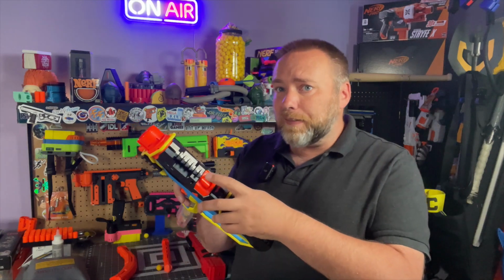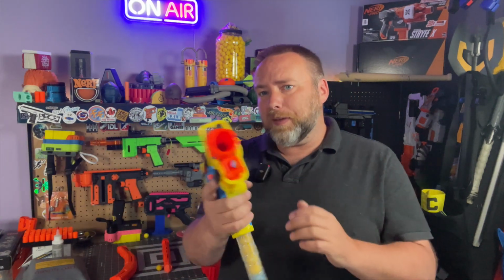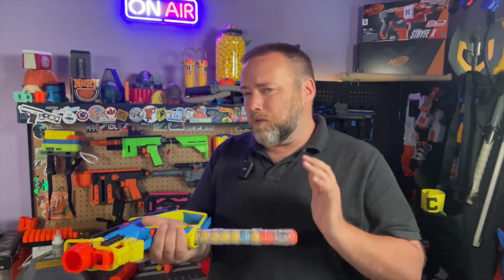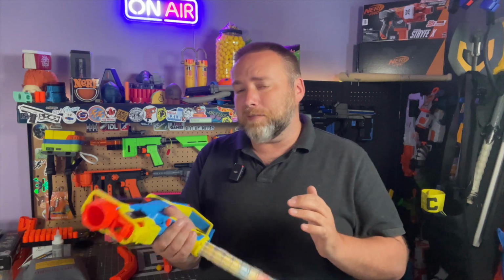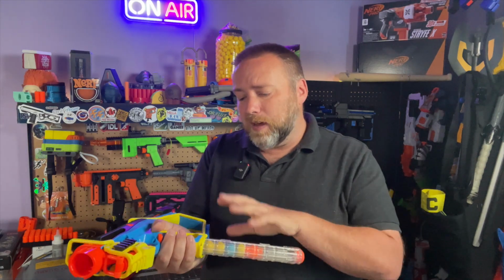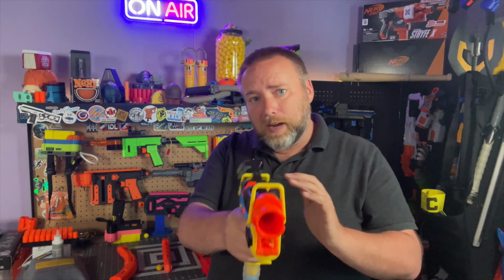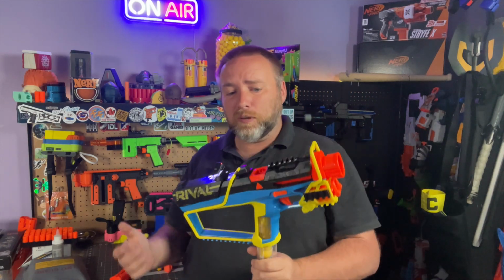I really love that they added the option that you can add to this on the fly. This kind of solves one thing I don't like about mag-fed blasters when it comes to parties and events, is that you don't really want to get into outfitting everyone with magazines. But with this blaster, the nice thing is you can put it in people's hands with one mag in it and they can just keep topping up through the top. And that's what people did, and that worked pretty well.